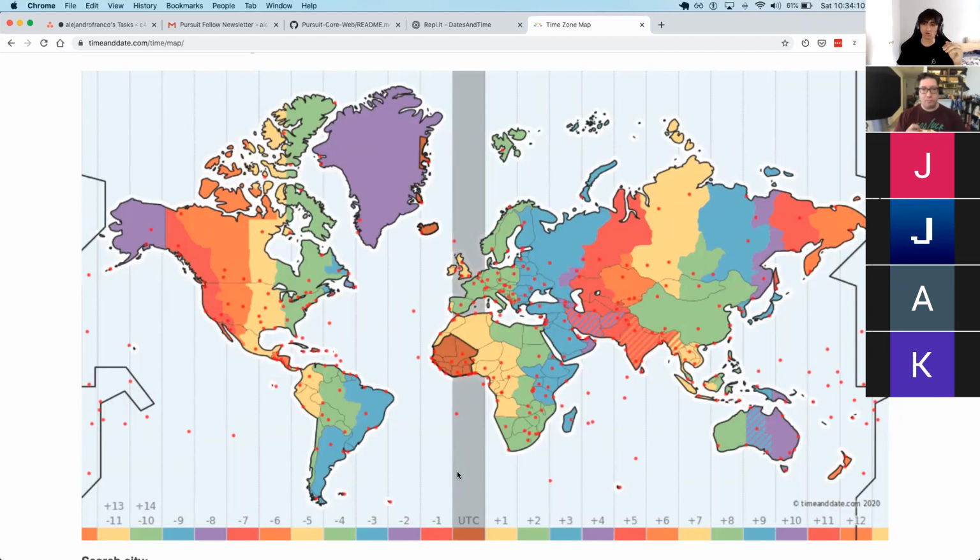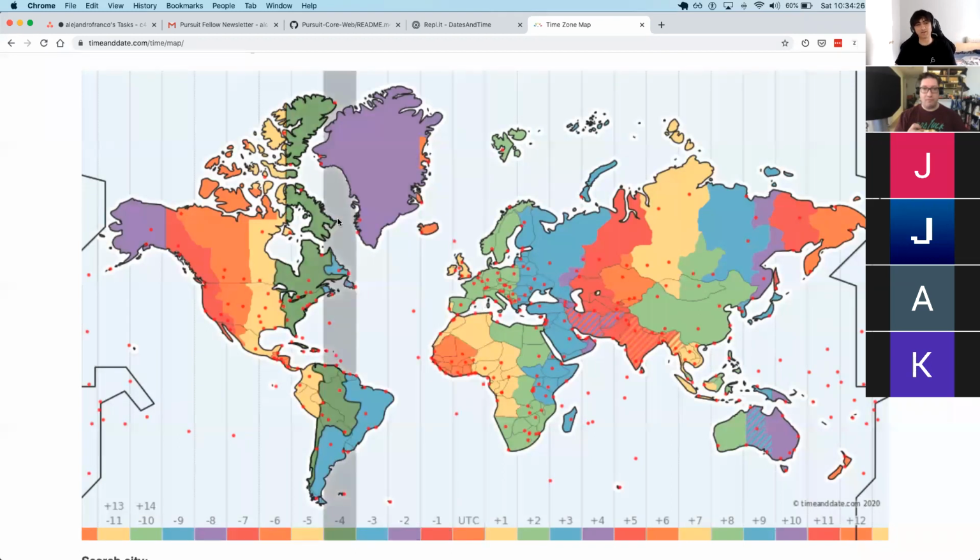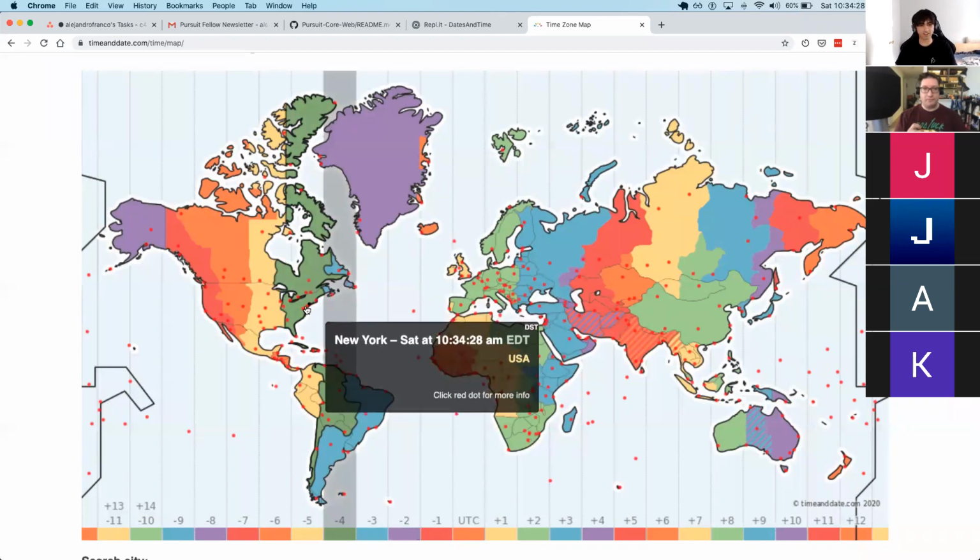You're going to see those two, UTC and GMT. When we're talking about those two, we're talking about the Greenwich meridian, which is in here, roughly half of the world if we look at it that way. At this moment, we are here in New York.